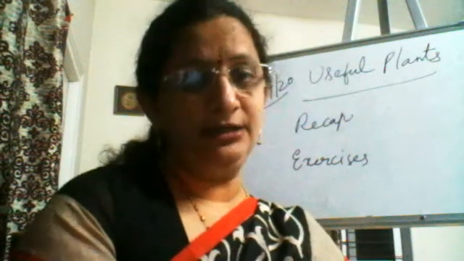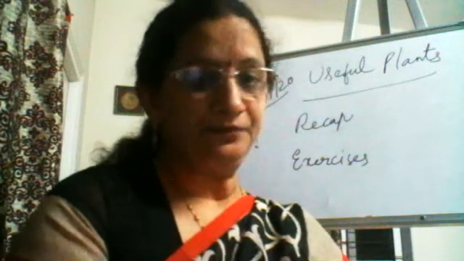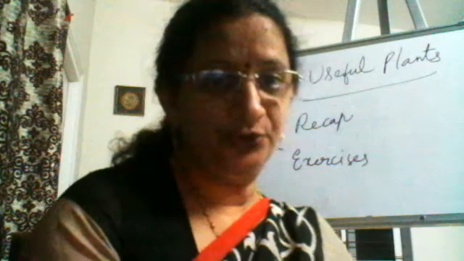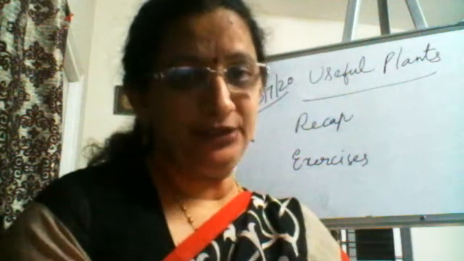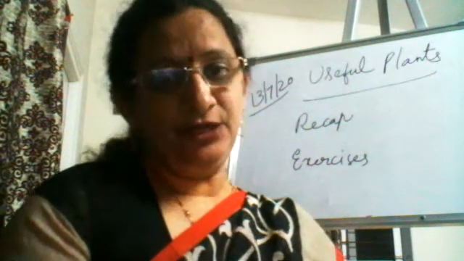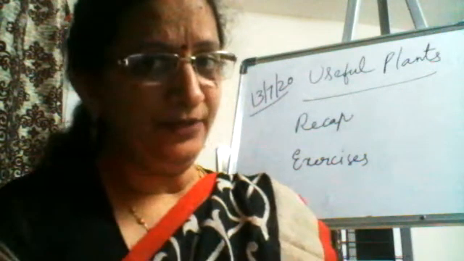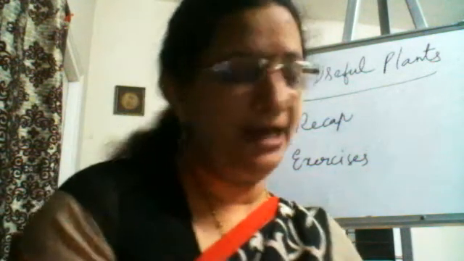So we have learned this in the previous class. I showed you everything in detail. And I asked your mother to show you the coffee powder, the tea powder, and of course you must have seen the sugar cane outside. Okay? So without fail you have to see all these things from your kitchen. Very good. Next, medicines from plants.